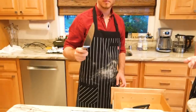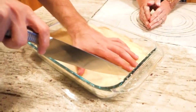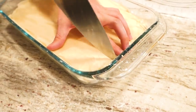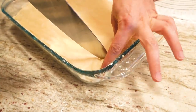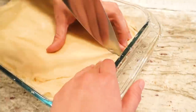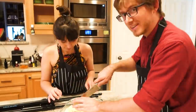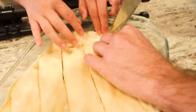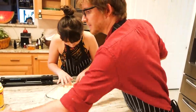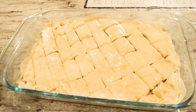Do you want to sharpen that? Yeah, it'll be perfect. The next step. All right, Zach wants to cut them all. It's your judge, Zach. I don't interfere. Great job here, you guys.